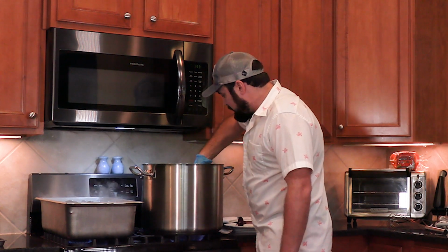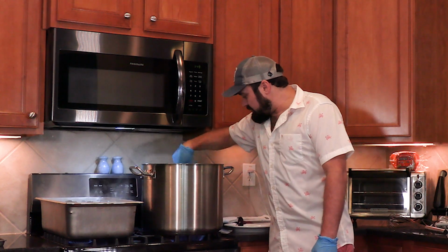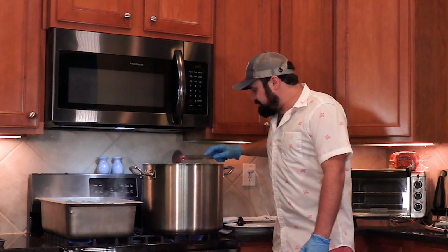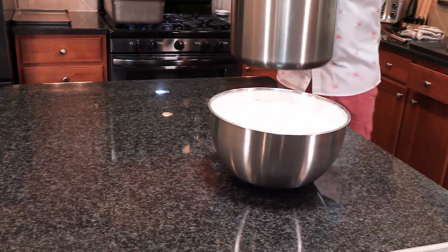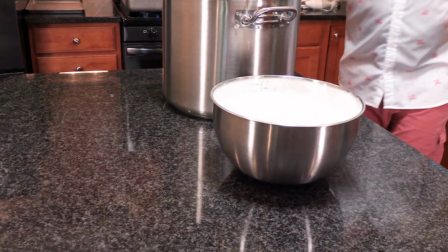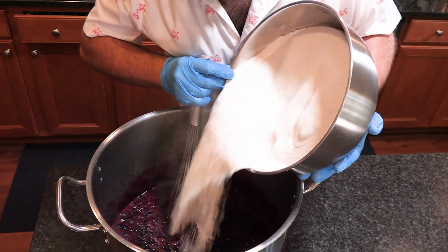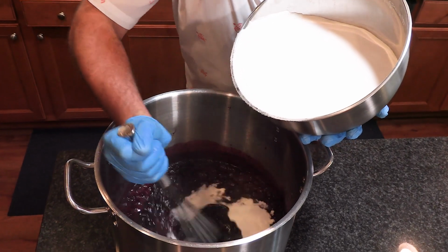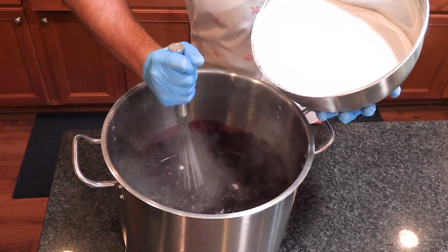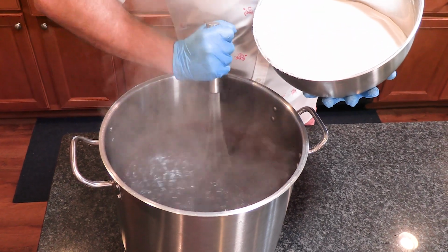I'm just checking the bottom of the pot now to see if anything's burning. I don't think it is. 16 cups, 3 cups of pectin. All right. You want to stir in batches. You don't want to throw all your sugar in there at first, or else you're going to run a risk of crystallization.